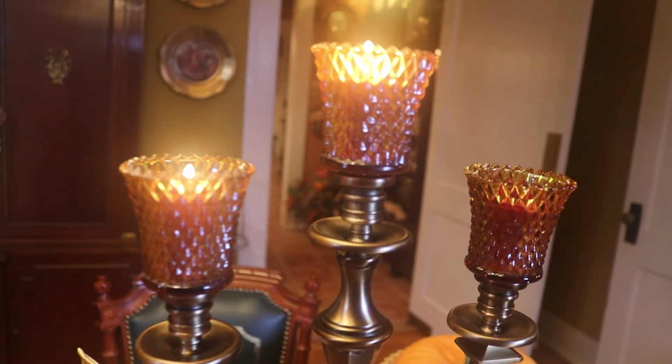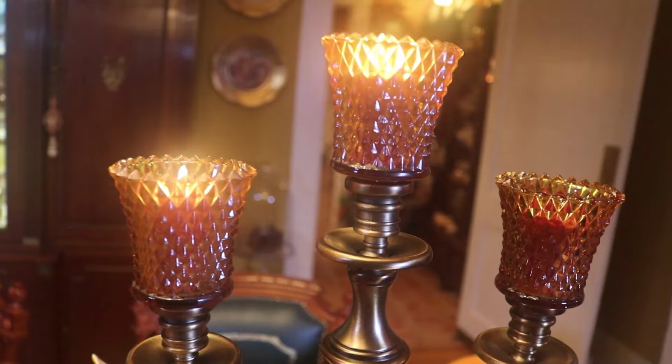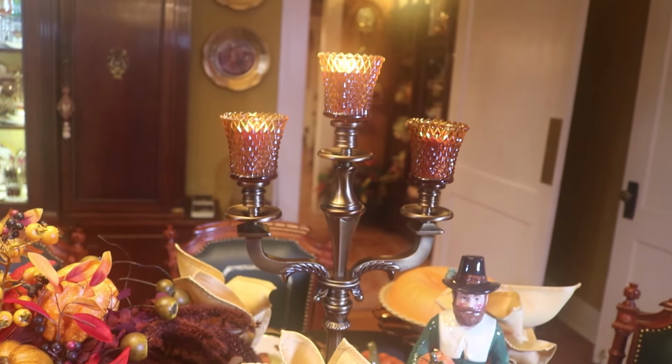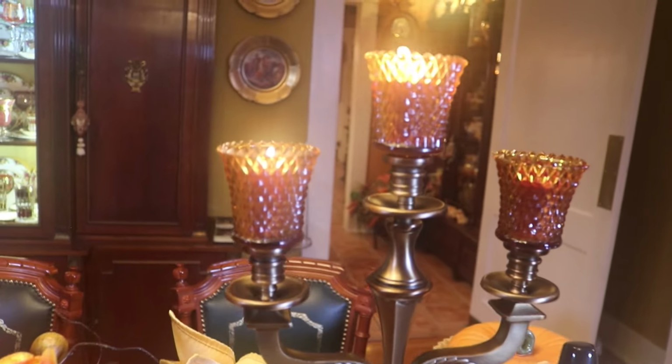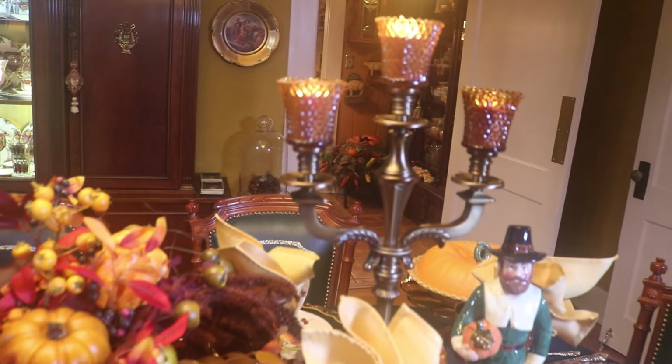And I've put in these votives. These are Home Interiors votives. I remember them from being a kid. I think they're pretty. These are amber color. Now I have red ones and green ones, but I think they're so pretty for fall with the amber. And I've just used those today.